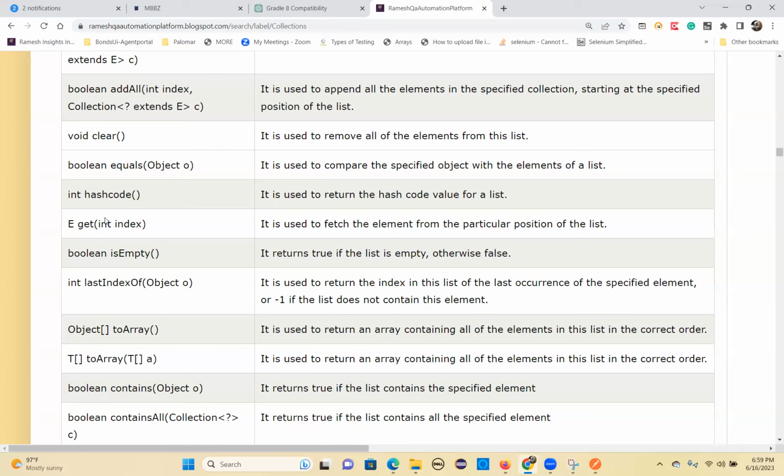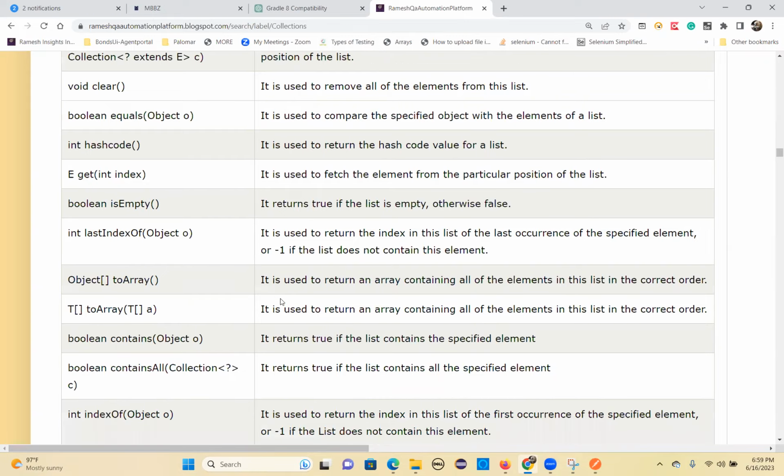All these methods are list object dot get. They're non-static methods, right? So you will create an object with an interface reference variable equal to new implementing class object. Whichever class you want, you create that class object, then you can call that. That's the get method purpose.